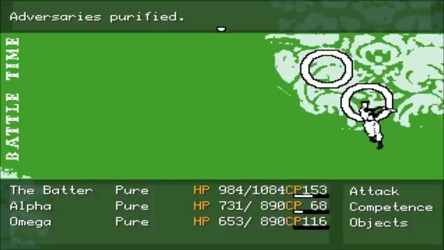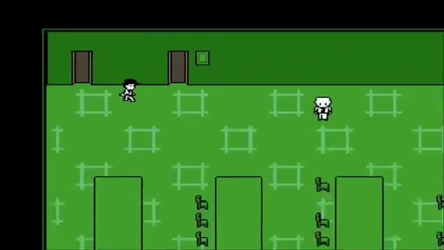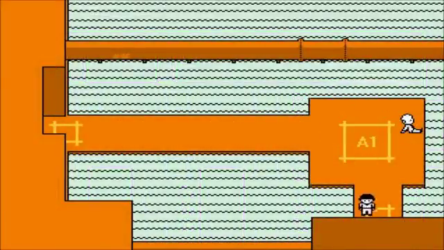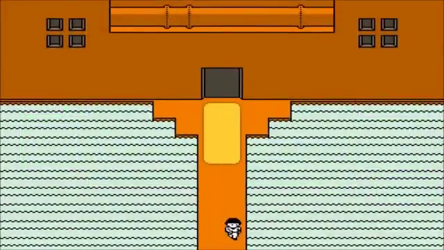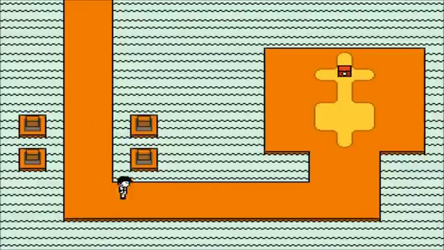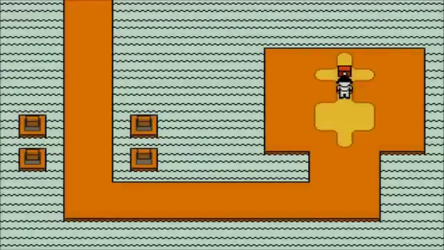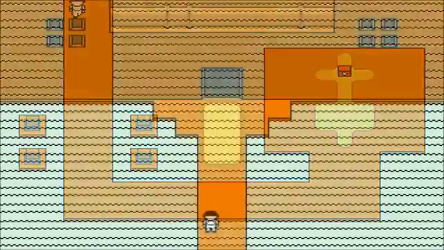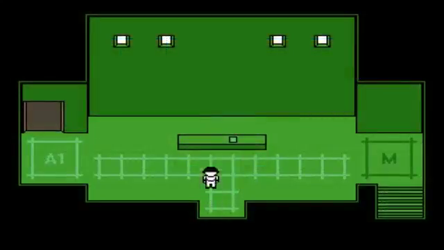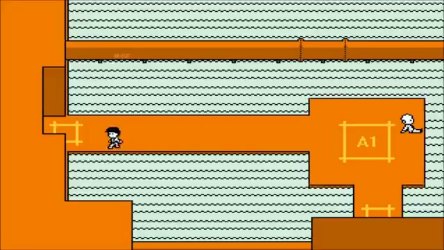Alright. Requisite Embrace. I believe that's another offensive spell. Actually, all of Alpha's spells are offensive, so all he wants to do is offend people, what can I say? He's just one loudmouth add-on. Meow. Oh man, it's early.